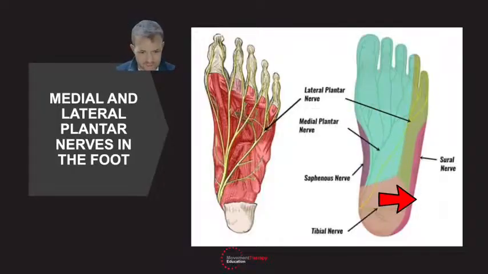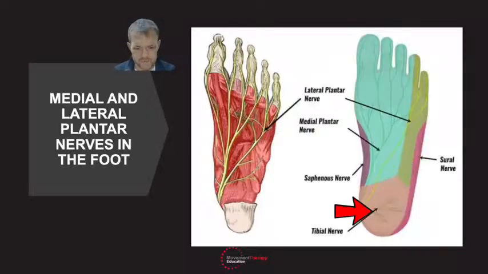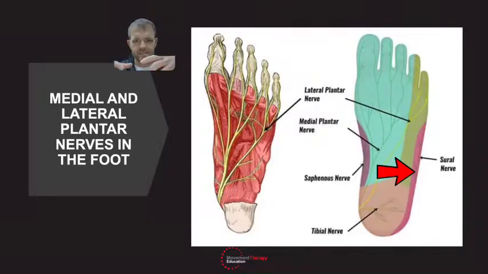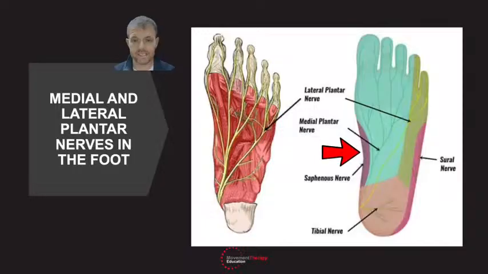And then you'll see here we've got a couple of other nerves that fill in the gaps. So the tibial nerve, which we've seen already, that's the main branch of it before it splits into the plantar nerves. The tibial nerve itself has got an offshoot that supplies the heel, and then this area here is the saphenous. That's the one I was just doing a bit of research on, and then the sural nerve on the outside of the foot, and that completes the sensation of the skin for that whole region. So all of those cutaneous fields.